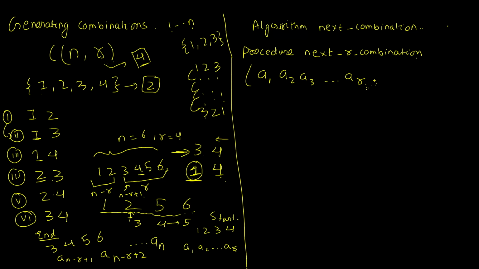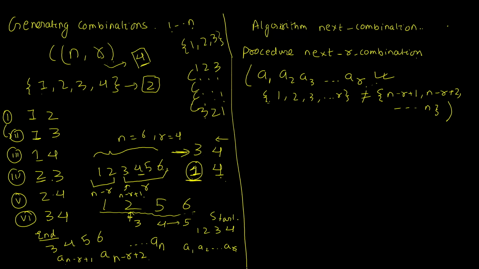So given this is one of my combinations, what should the next combination be? And similarly as before, this should not be equal to the last combination. So we could say this is not equal to this value, but let's simply mention in terms of indices. We want to make sure that this sequence 1 to R is not equal to the indices of the last combination. And that is given by this set that it starts from this index n minus R plus 1, and then n minus R plus 2, all the way up to n. And what is the argument? This should not happen, because if this is the case, we have already reached the last combination. So just a trivial detail, but this is our main focus. We have this as our current combination and our goal is to generate the next.